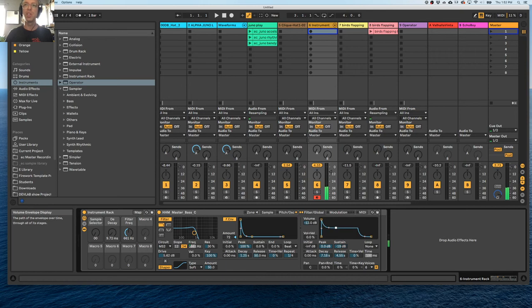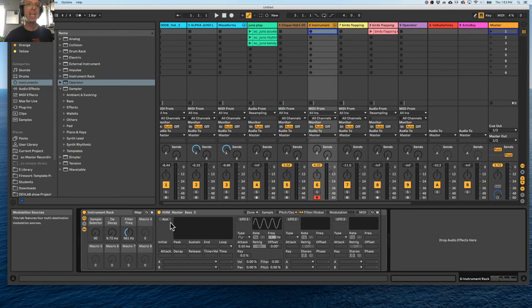Or a really sharp attack. This is for kind of plucky sounds, with a real fast attack like this, a low sustained volume, and a fast decay. Okay, let's keep going.